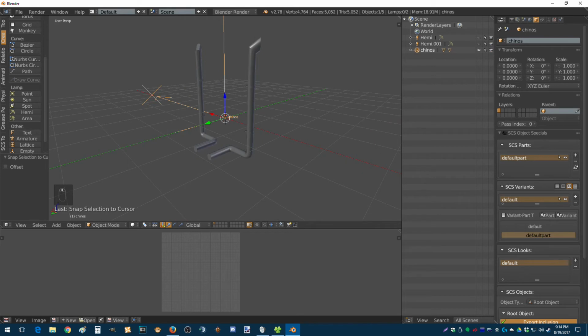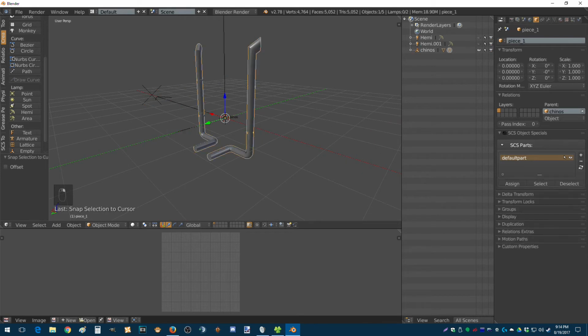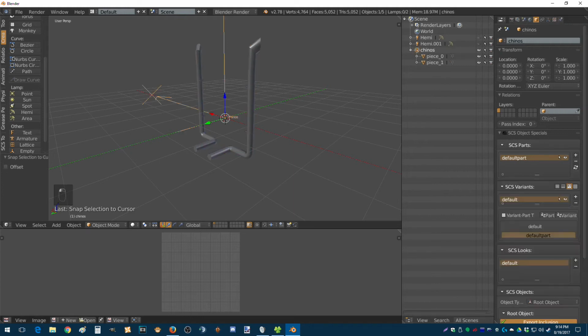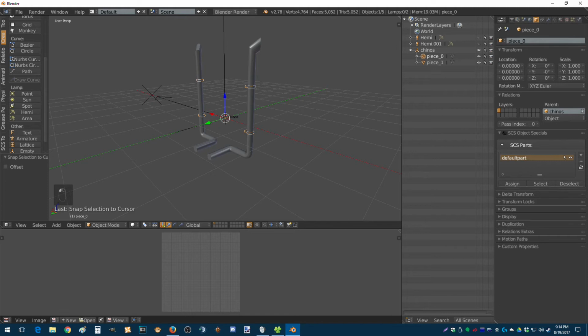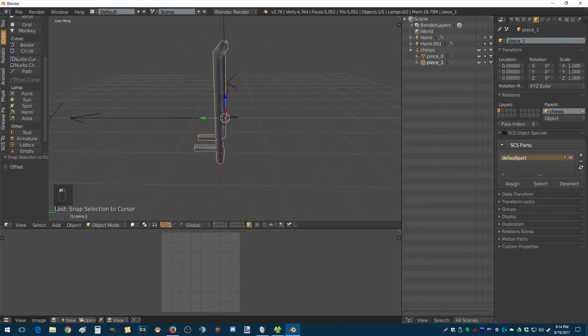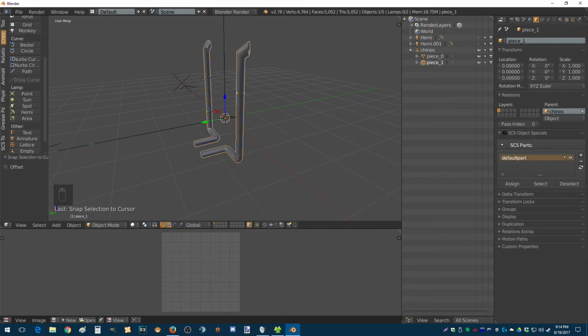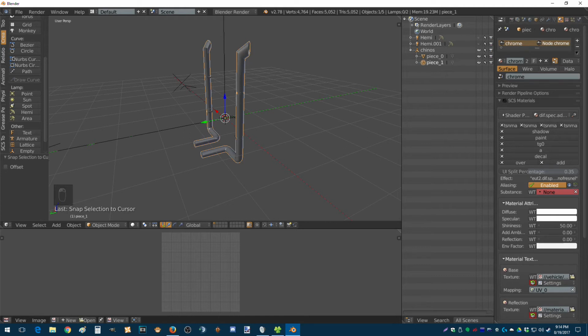Basically, these are the two models. So you get your mounts that mount to the cab, and then you have the actual pipes. Now, this button over here, it's going to show your materials. All right, this is chrome.